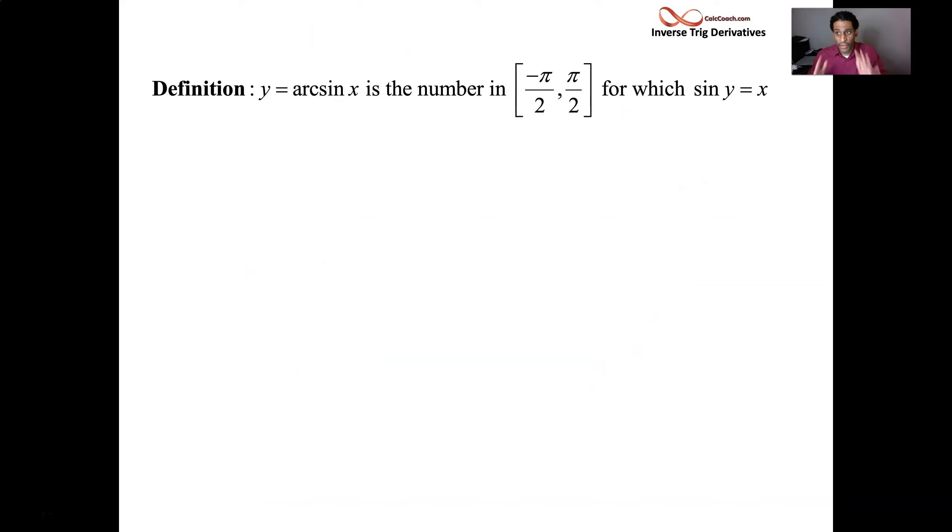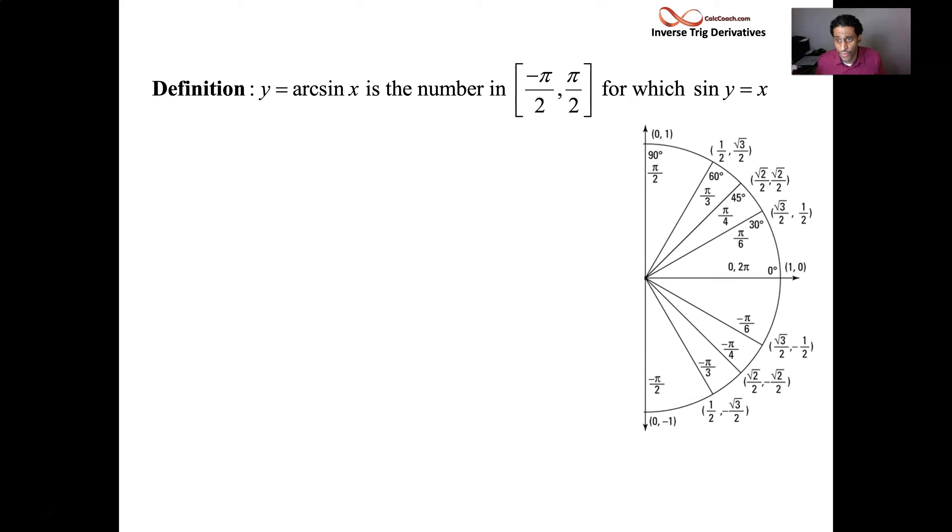Remember now, we can only have angles that are between minus π/2 and π/2. So with that, then we can only look at the right-hand side of the unit circle. And when it comes to the fourth quadrant, we can only use negative angles, not the positive version. x must be between minus π/2 and π/2 for the sine function, meaning that y must be between minus π/2 and π/2 for the arc sine function.